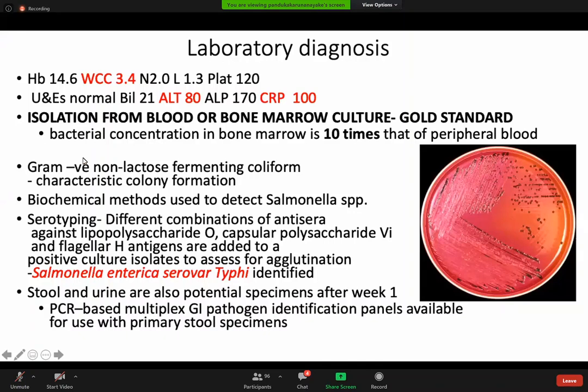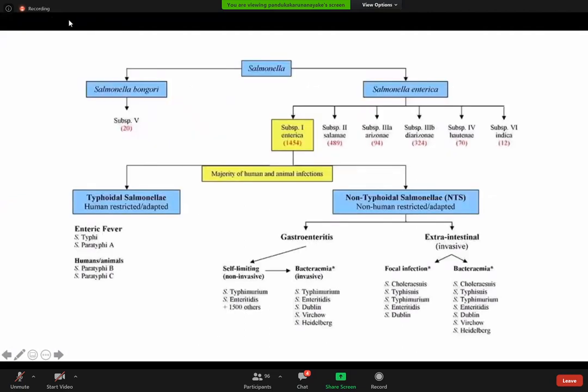Nisha, do you want to tell them what multiplex assay is? That's a new term for us. Yes. So the multiplex is essentially you are doing a PCR reaction, which is the amplification of DNA or RNA, and you are targeting different genes. So the multiplex might be assessing for something that is specific to Salmonella enterica typhi, and at the same time, looking to differentiate it from other species, such as the non-typhoidal Salmonella. So a multiplex looks at multiple genes at the same time in the same assay.